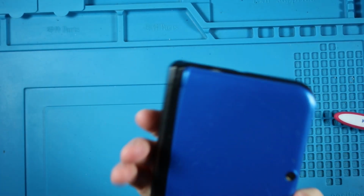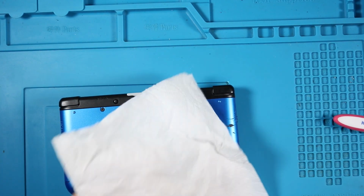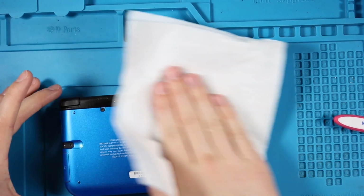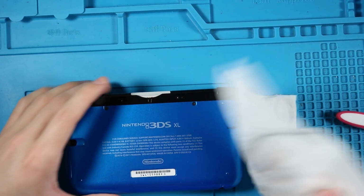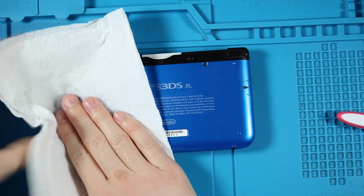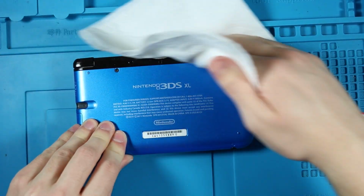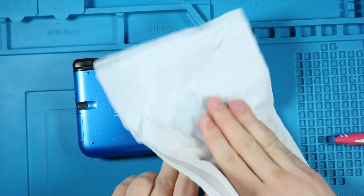Then we can do the back, because I haven't done the back yet. And there's some pretty nasty scratches here. Gotta get centered again. But right there, pretty nasty scratches, but it's okay. It's not a big deal.